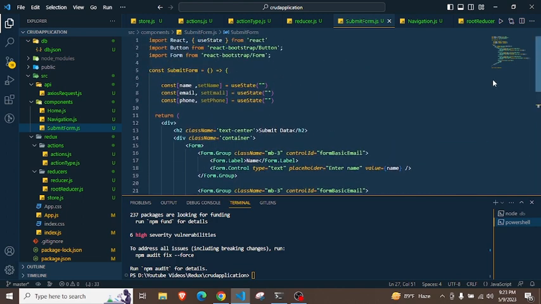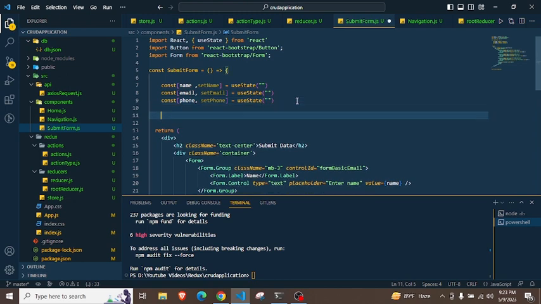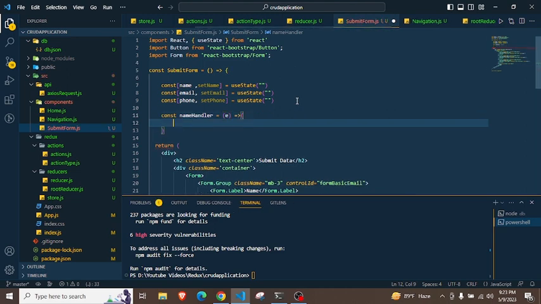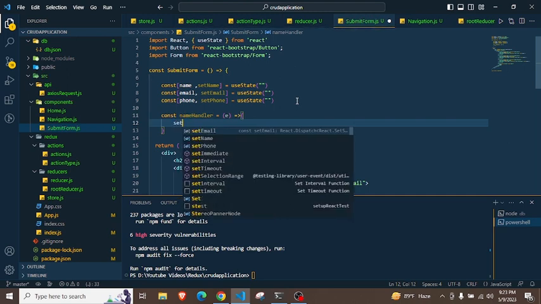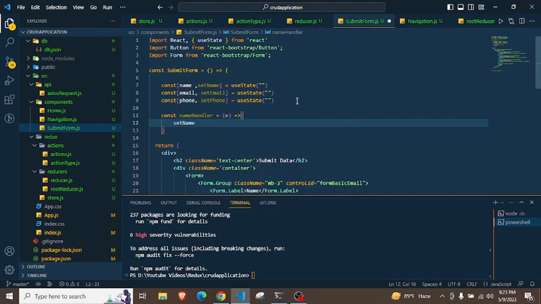And now here create constant name handler, with e event. Set name should be e dot target dot value.